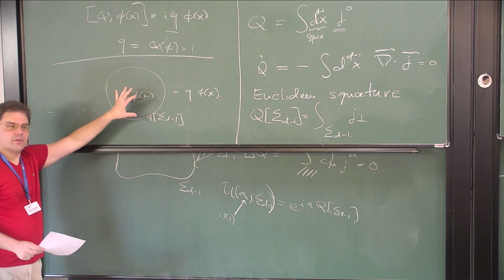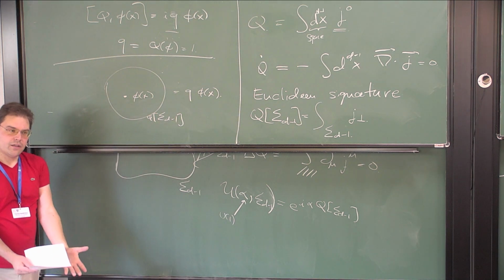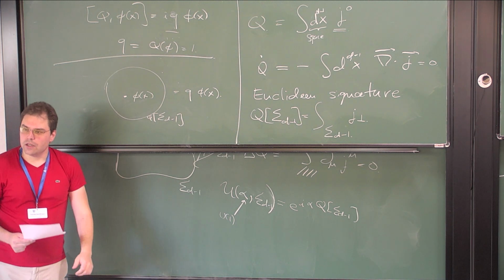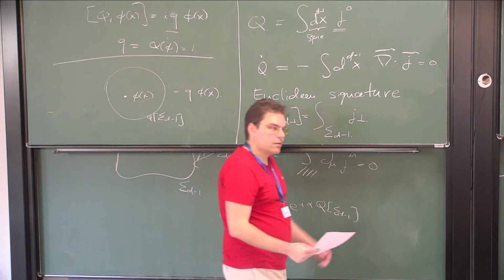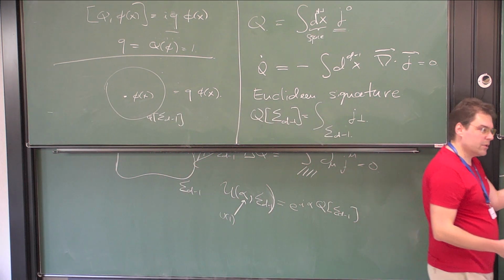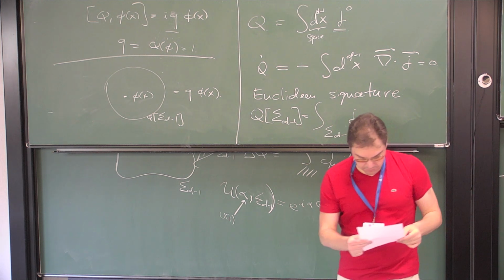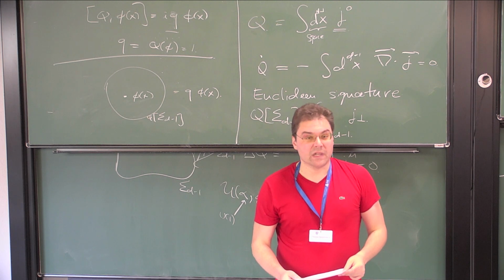But this is the difference between the Lorentzian and the Euclidean presentations. In Euclidean signature, we link the charged operators with the topological symmetry defects. And that will be the thing that also generalizes higher form symmetries into more general categorical symmetries. Any questions?